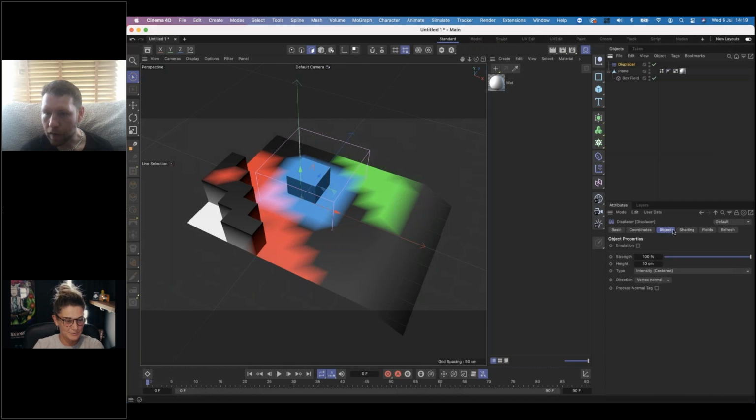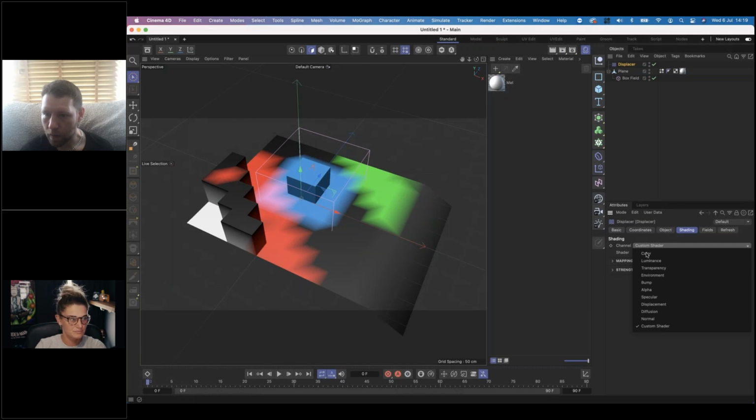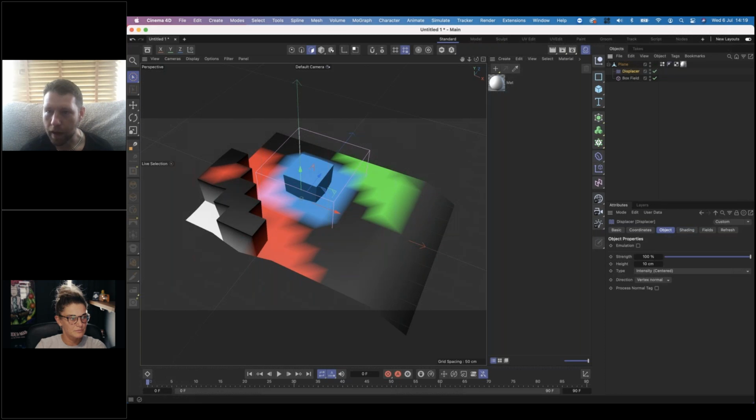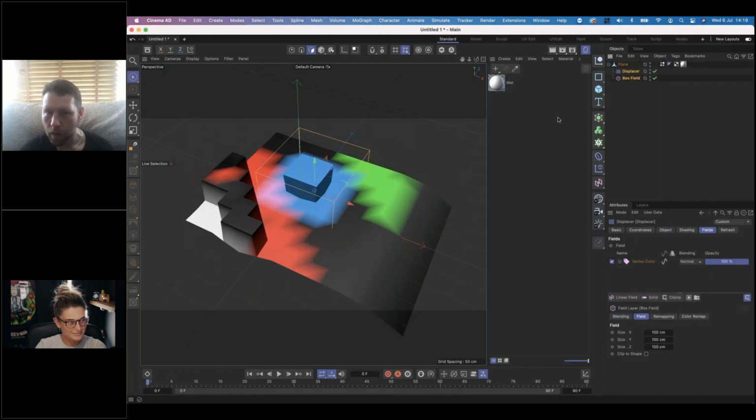So I want the displacer. I want to just add a color, don't I? So that needs to do that, and then the fields needs to use the vertex map. Apparently so.